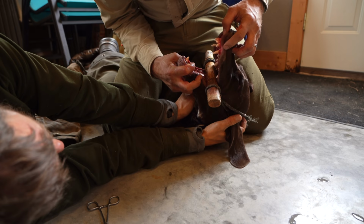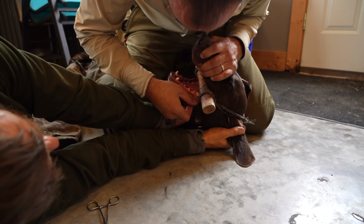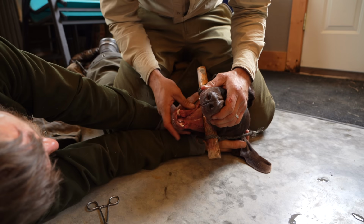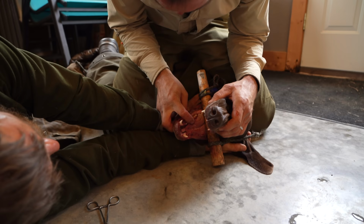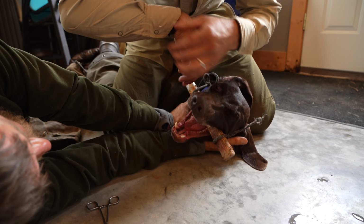Hey, Ethan, what were you saying about a couple of days and you were going to look for what? In a couple of days, what we're going to have to do is take him in and get an x-ray done. And then they'll be able to find those little pockets that will start to fester. And then it'll show up on an x-ray whether or not he's got something that really needs to be gotten. If you take him right in now, they're going to get a little closer look, but they aren't going to get much better of a look than what we're getting right now. He's being such a good boy. I mean, yeah, it feels uncomfortable.